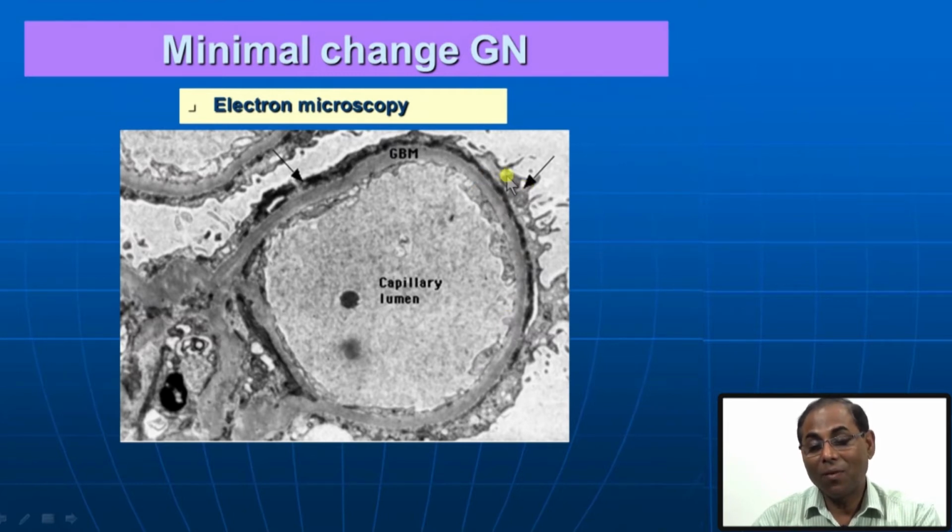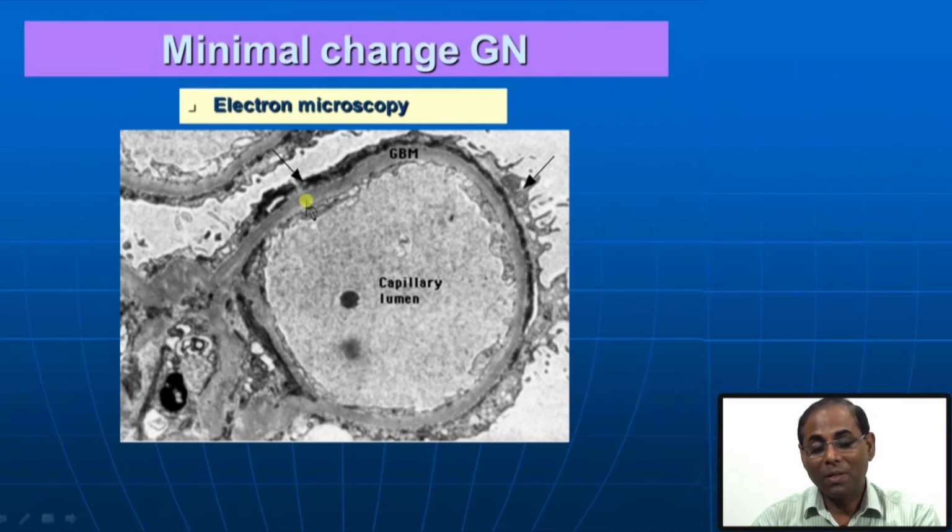You see the podocytes, with total effacement of the foot processes, and in fact there is denudation of these foot processes also, and there are small areas where you can see a kind of microvillus structure. These are the typical changes. That means in this disease there is abnormality of the foot processes as well as the podocytes. So, that is why minimal change disease is also termed one of the important podocytopathies.